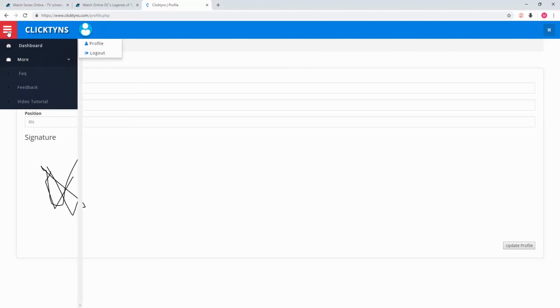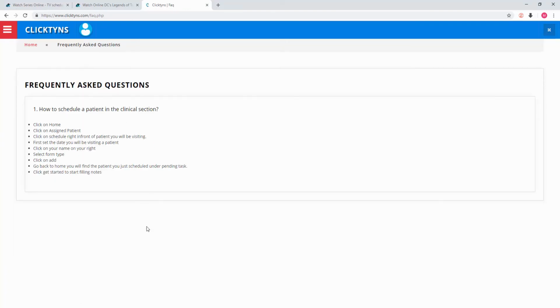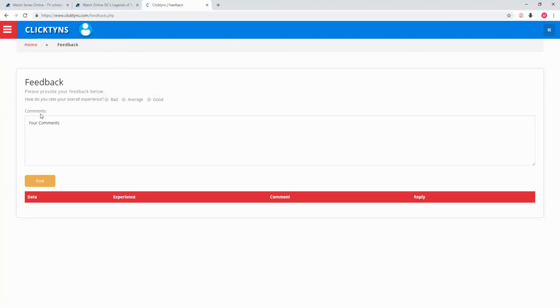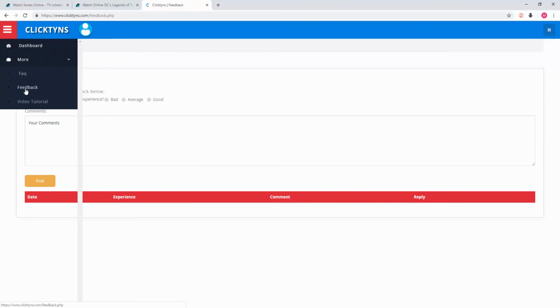And then we have other important sections you could come see. So we have the frequently asked questions, which will be updated regularly. Here it just shows the questions most people always ask, and then the solution is just below the question. And then we have the feedback. So what the feedback does is that you are able to give us feedbacks and then comments, and once you post, we get the notification and we would reply you and address all your concerns. So it would be nice for you to tell us how we are doing. If you're doing bad, please let us know so that we could improve our services.